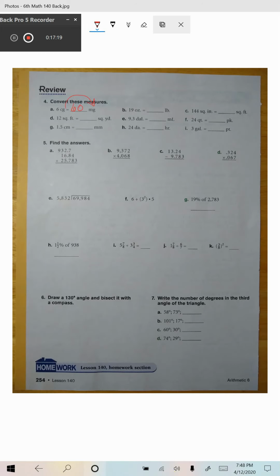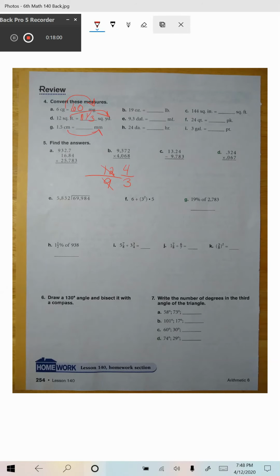So 12 square feet is how many square yards? Remember we did 12. This is where I realized that I was doing the wrong lesson. So this is 12 out of 9 square feet equals a square yard, because 3 feet equals a yard. So 3 times 3 equals 1 square yard. At this point, this is 12 divided by 9. To make life easy, whenever you can reduce a fraction, you should, and make it 4 over 3. And at that point, I can see easily that that is 1 1/3. Okay?